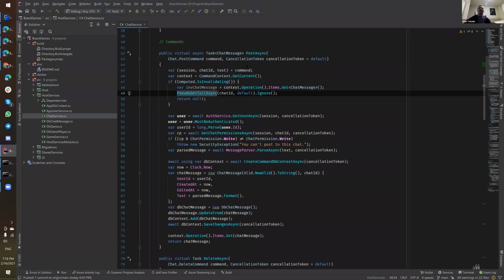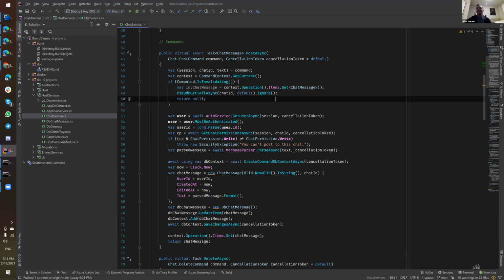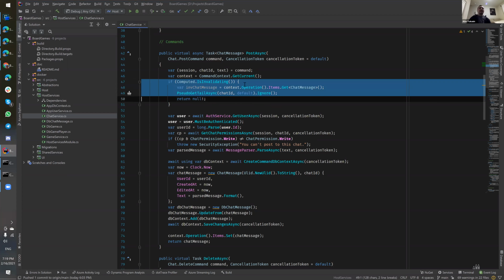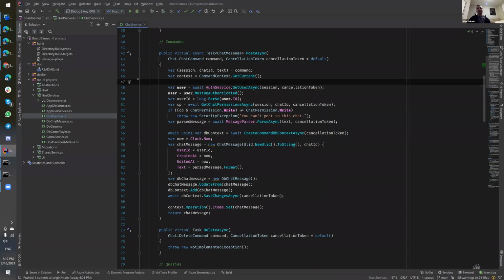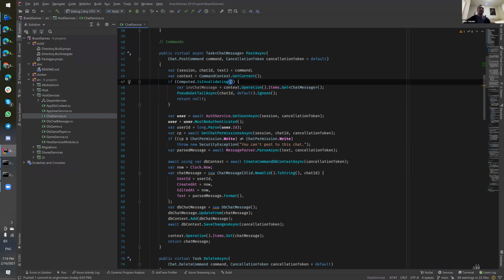Typically the code you write, if you use the CQRS pattern, and Fusion kind of insists on the CQRS pattern, and that's what actually allows multiple hosts to sync the state. But anyway, if we cut this block, then it would be absolutely regular code of a command handler for this post message. It shows that Fusion makes such blocks for commands run twice or several times, assuming there are multiple hosts.